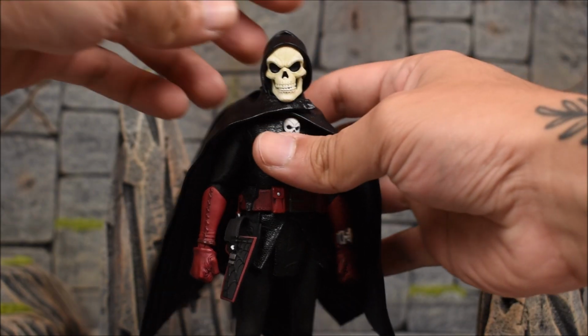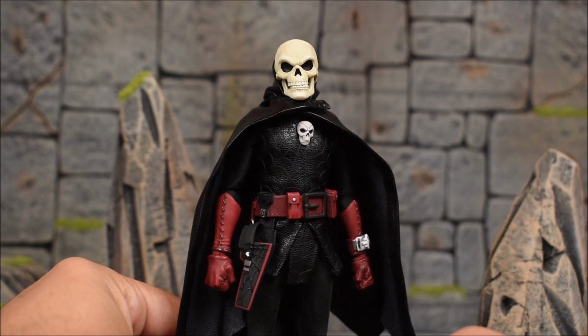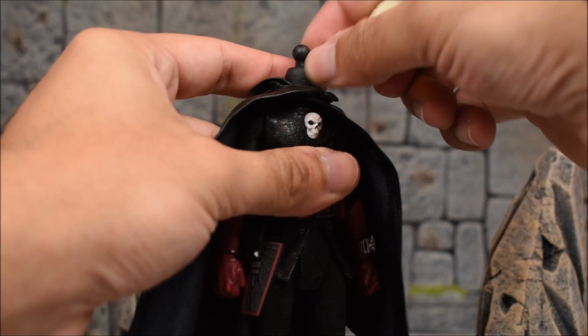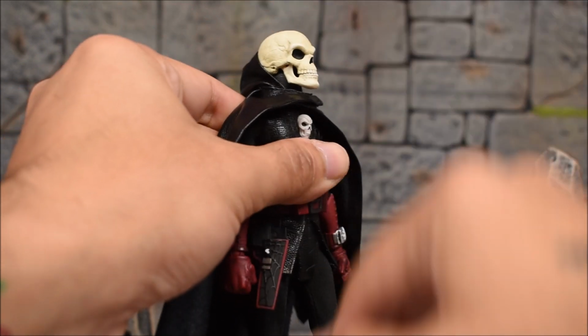Alright, so let's roll his hoodie down for a second here so we can take a look at the articulation of the figure finally. We got the ball jointed head, as always. So there you can kind of see it's a peg, it's a ball joint. So the head will look up about this far.